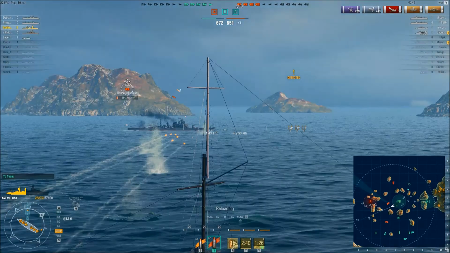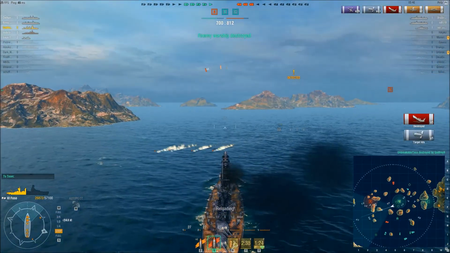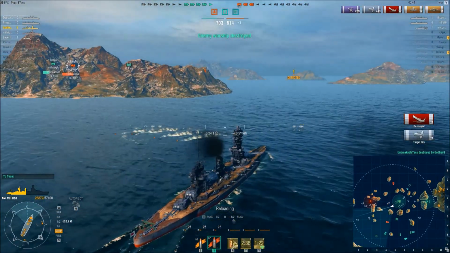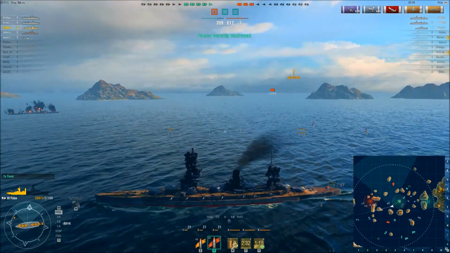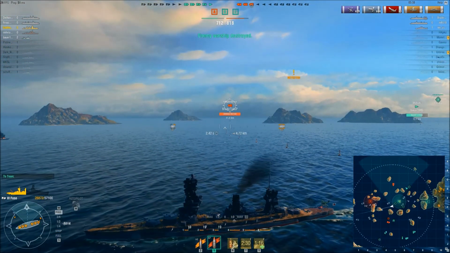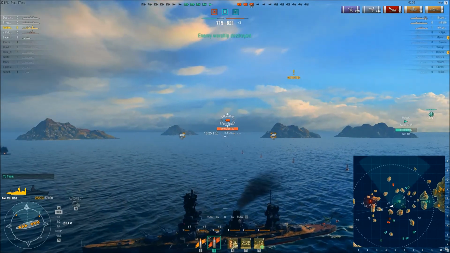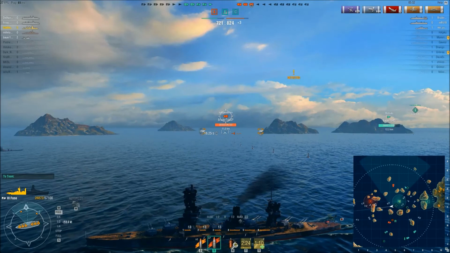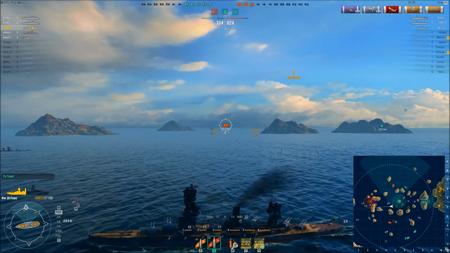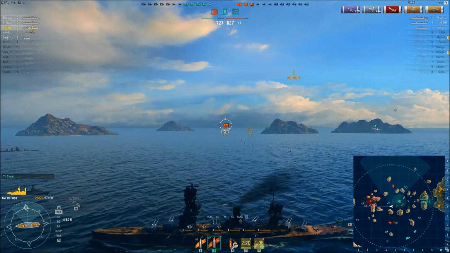My secondaries have almost taken, I think, like 600 or 700 health. And there my main guns go off, and I destroy him. So at this point, we brought the scores back to, as you can see, 700 to 800. We're still 100 points off. There's a Cleveland down there that our battleship is engaging that he will kill shortly.